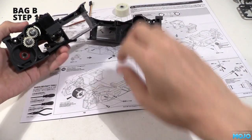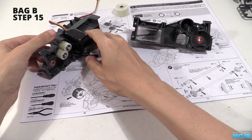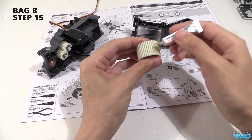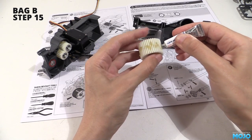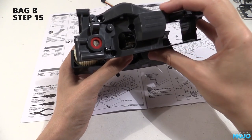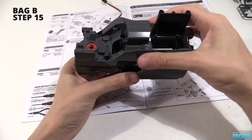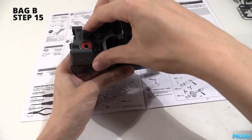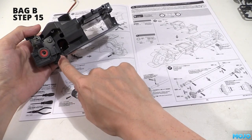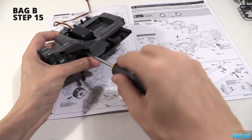Step 15 - we need the two halves of the gearbox, the diff, and since I've used up one of the grease tubes, we'll need to open up another. I'm going to put some more grease on the diff - strictly speaking the grease from the other gears will work its way over, but a little bit more won't hurt. With the diff installed, the gearbox halves can go together. They might need a bit of a wiggle to get all the shafts to line up with their holes - don't force it. When it's all in position it will just pop into place with just a little bit of pressure. To hold it together we need three self tappers in the three recessed holes. Do them up so they're snug but don't over tighten them.